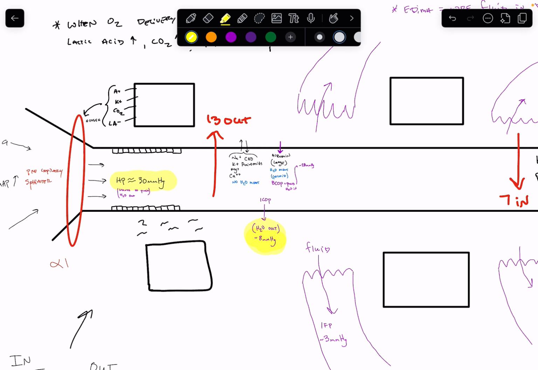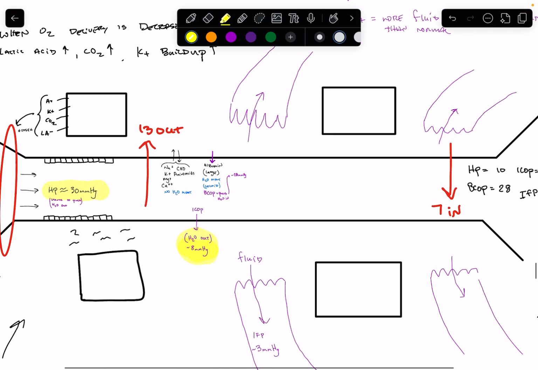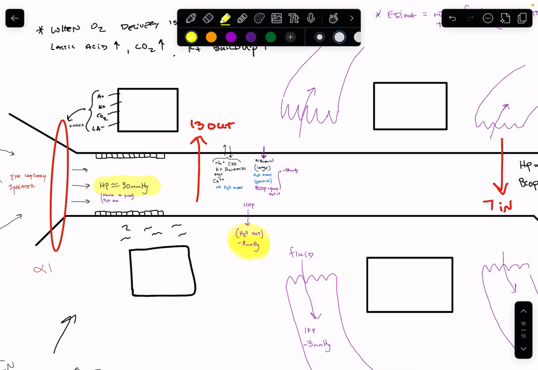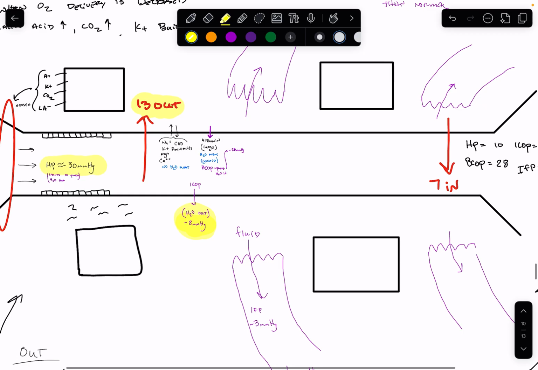And then what we have is something called albumin. And albumin is a large protein, and albumin really wants to go into the blood. And that pressure that pulls albumin into the blood is called BCOP. It's called blood colloid osmotic pressure. And so what we see between all of this movement in and out is we have an average at the arterial side of 13 millimeters of mercury that is pushing out and 7 in. And so there's this constant exchange of essentially fluid pressure.